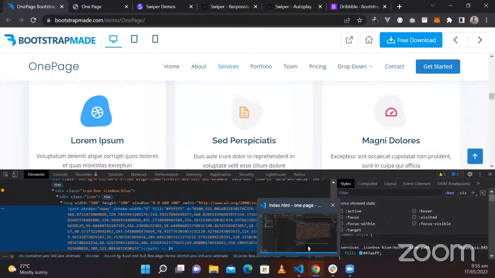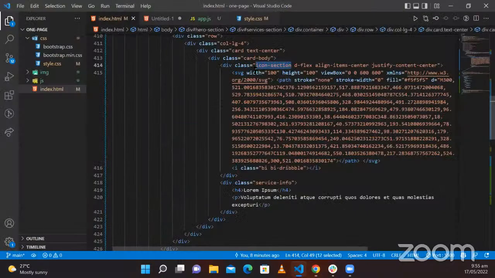So let's do this in our own. So we have a card. It's our card login. I'm just going to do service card.